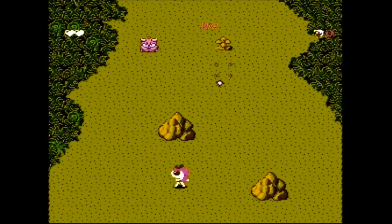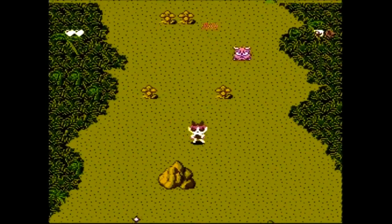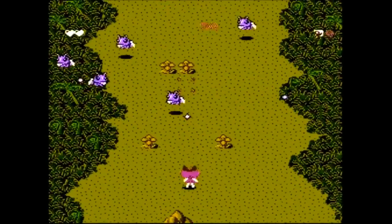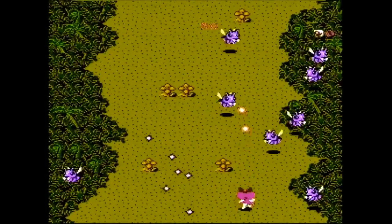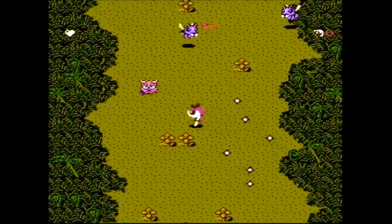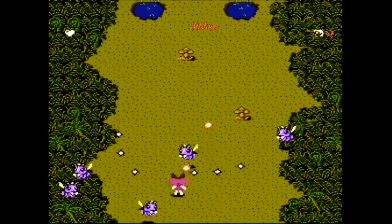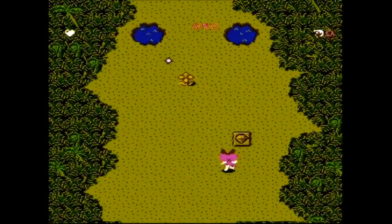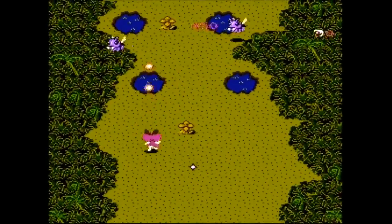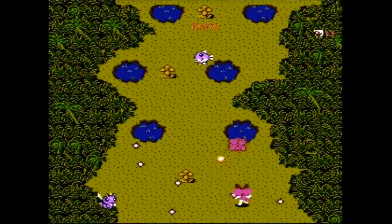So, it's a tank game. I guarantee you I've played a game like this before, but it was a tank game. Except now it's like bugs and I'm a Power Pool Girl. Amazing. I'm being shot at from ponds and stuff.